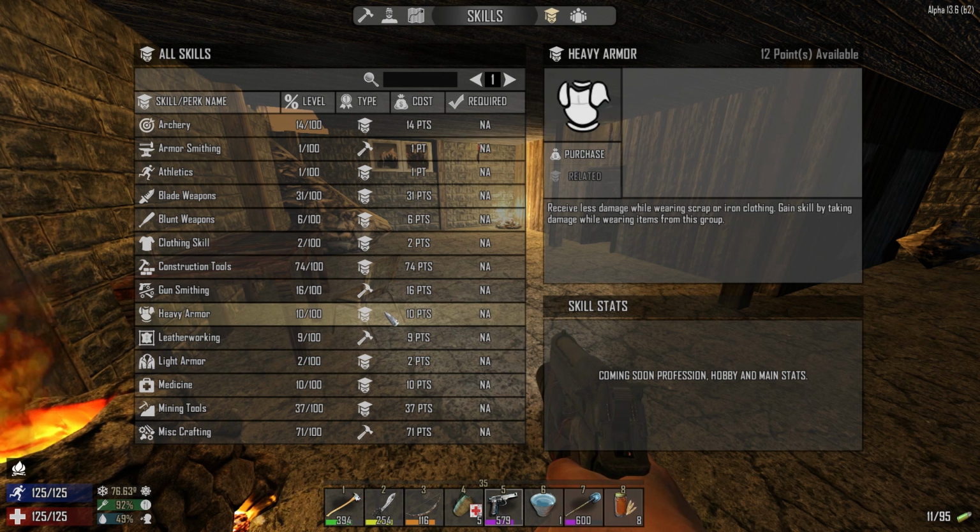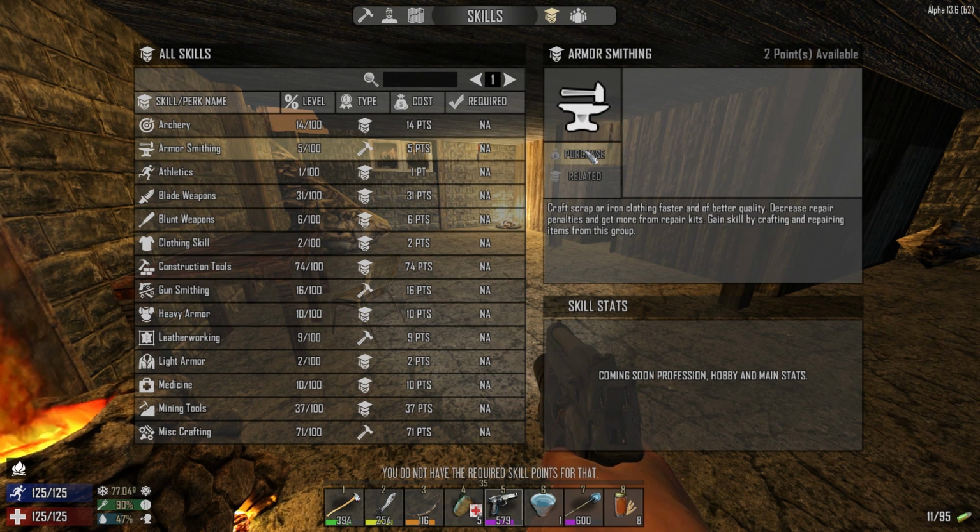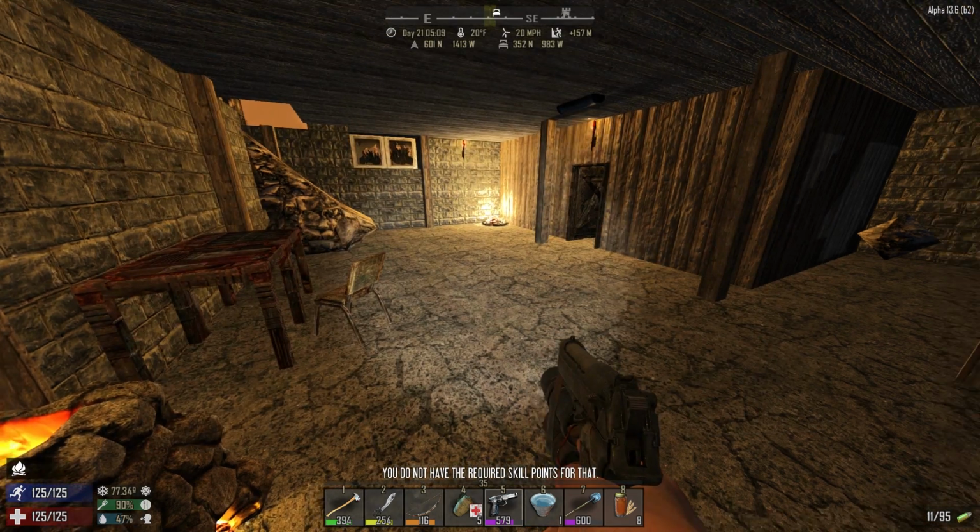Maybe I shouldn't have even put any into... Yeah, I didn't mean to put that in there. Oops. Oh well. That actually should have gone into armor smithing. We'll put them in armor smithing, because I actually don't care about getting hit, because my goal is not to get hit, so I don't want to spend points on that.